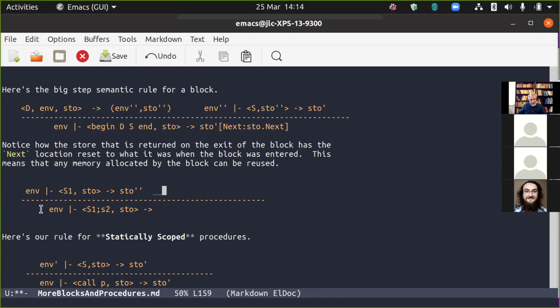Evaluating a command does not change the environment; you have to evaluate a declaration to do that. So here's where we go back to using the same environment that we started with. But we use the updated store from the previous command, from evaluating S1, for S2.